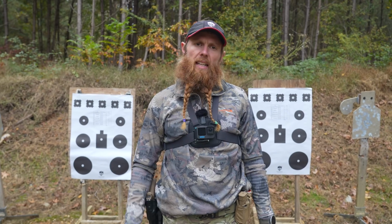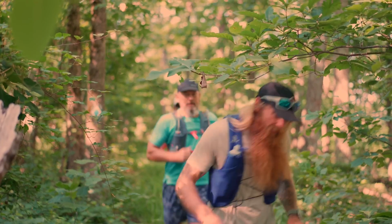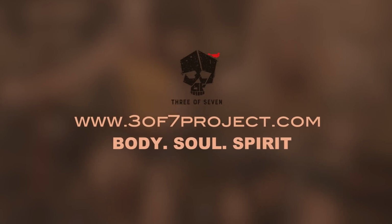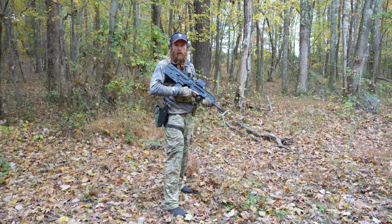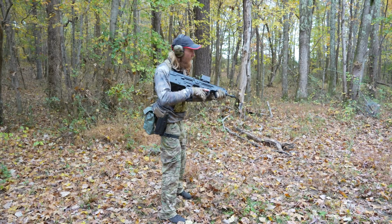What features do we need to look for in a functional tactical range pant? This is why it's important to have a good pair of pants out on the range. You need to be shooting, moving, getting up, down, all that. So here we go. Here's an awesome little drill.